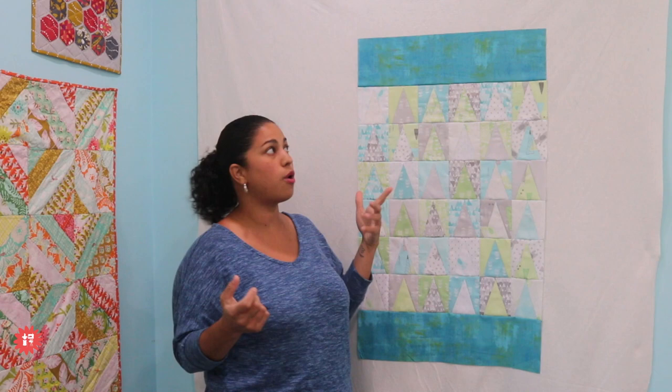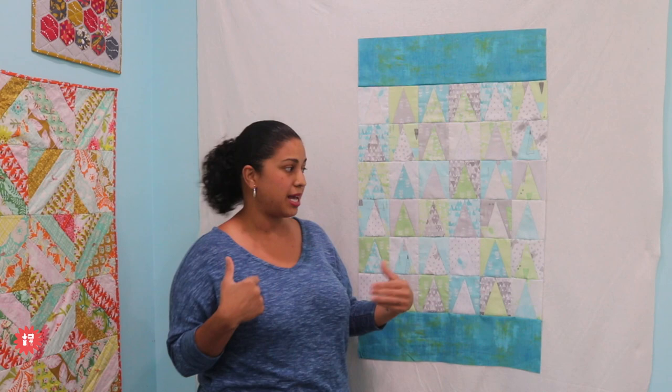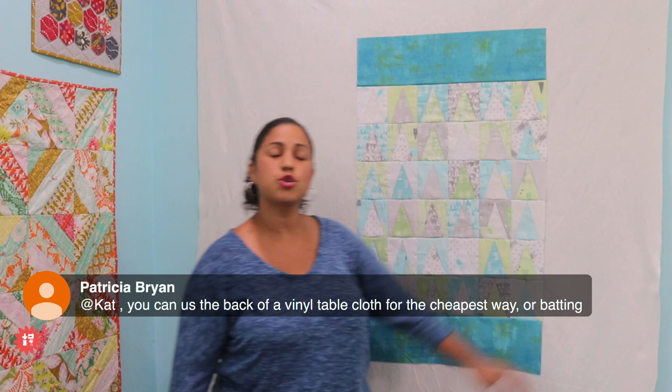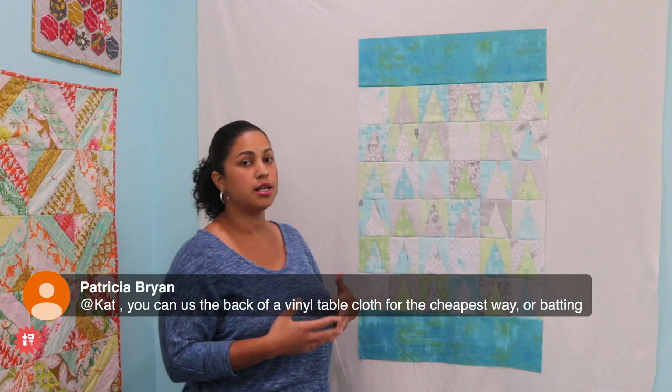What works best for me — I have a large chunk of batting, not because I bought a pre-cut piece, which can get pricey, but I buy them by the roll. I can just roll out a big chunk and tape it up on two corners. This is Quilter's Dream Select Batting, which is the mid-weight. It's 100% cotton, USA made and grown. It's like a family company. This is the batting I prefer to use for my quilts. We sell two different thicknesses in the online shop: Request, which is their thinnest loft, and Select, which is this one.